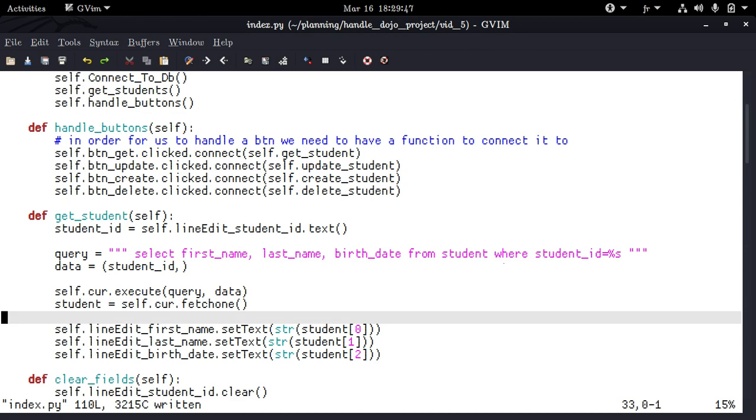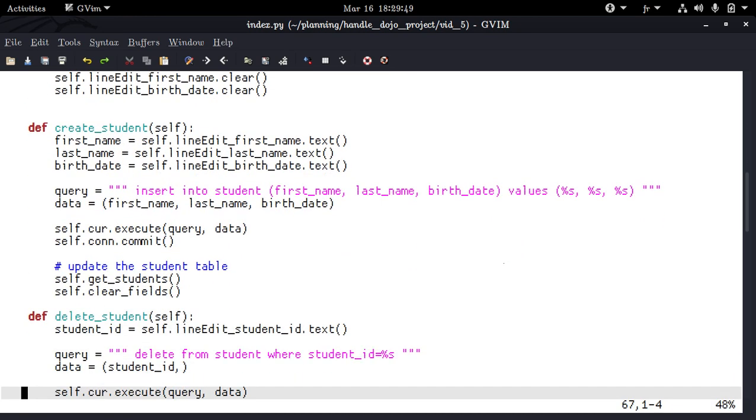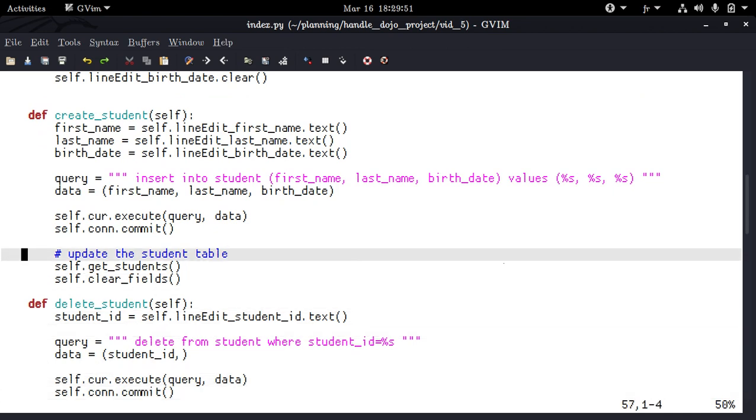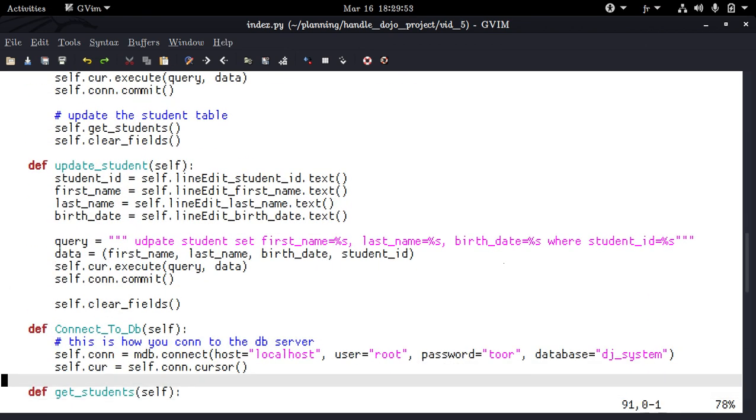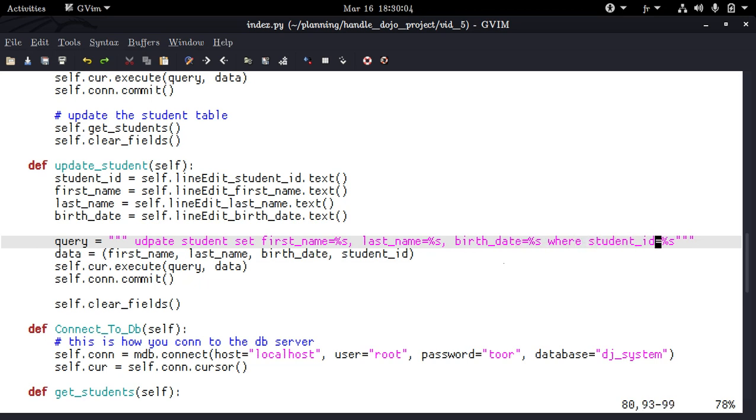So we have an error in our SQL syntax in our update student function. So update student set first name, last name, birth date, where student ID is equal to this. We have the student ID, we have the first name, the last name, the birth date, and the student ID.